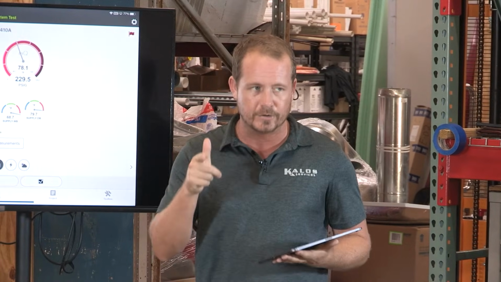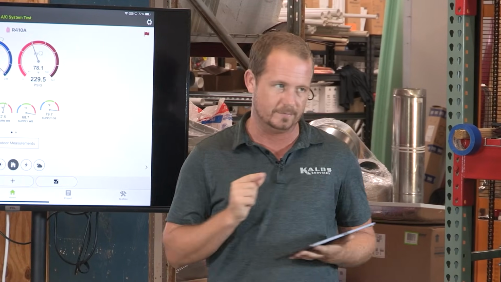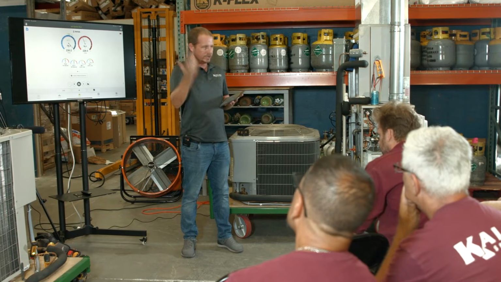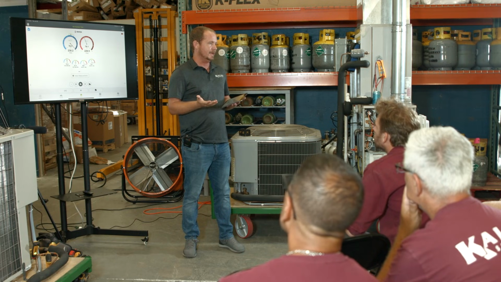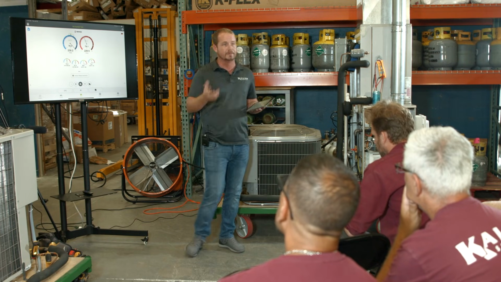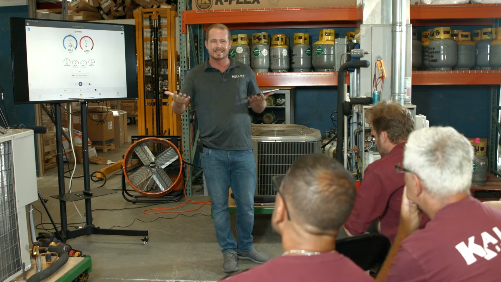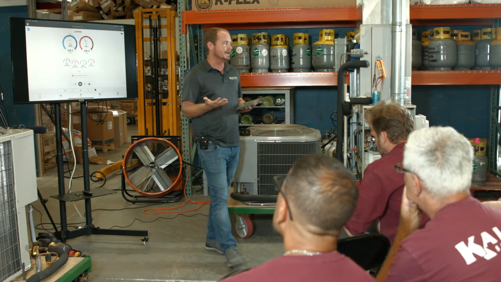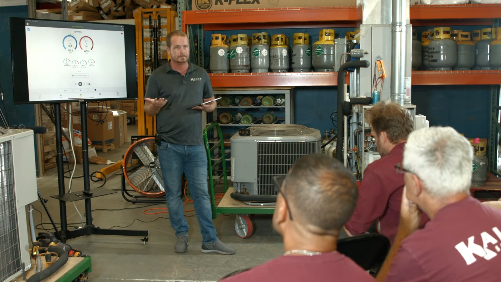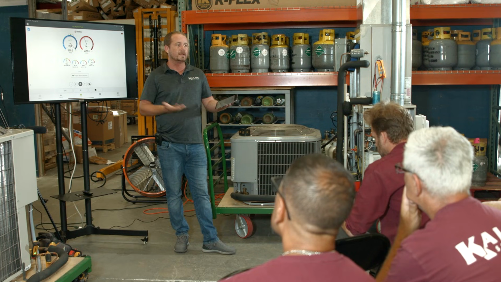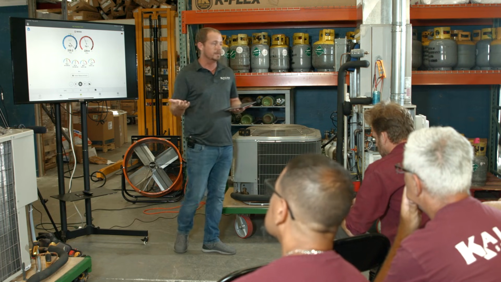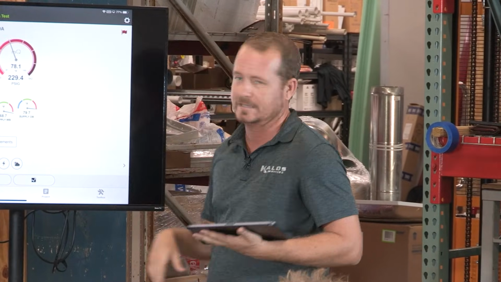But the thing I'm wanting to show you here is it's worth paying attention to, right? If you just rush right in and start taking measurements, and you're not paying attention to whether your tools have been zeroed and if they're measuring the same as each other, then you can make some pretty significant mistakes. 5 degrees of superheat, 1 degree one way or another, can be enough to make you think that you do or don't have an airflow problem. And it's easy to get 5 degrees of superheat difference, right? So you've got to know your tools and just pay attention to obvious things like that.